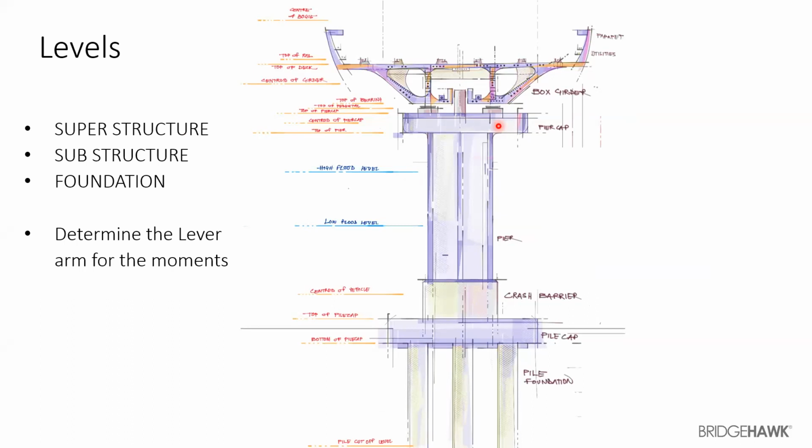So what is the lever arm? You might have had some idea about it in your RCC and mechanics subjects, that the lever arm is the distance which, when multiplied with the force, will give you the value of the moment. Considering that fact, it is very imperative for us to understand the different levels in order to come to the conclusion of what our moment would be.